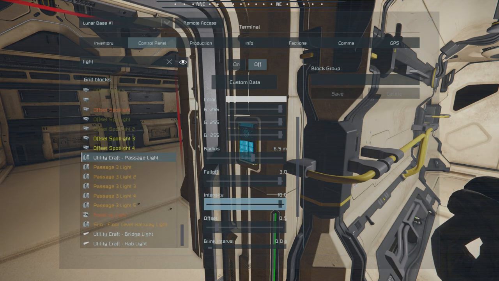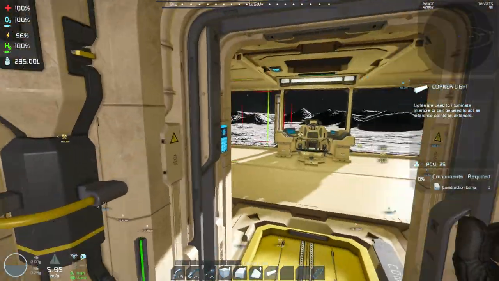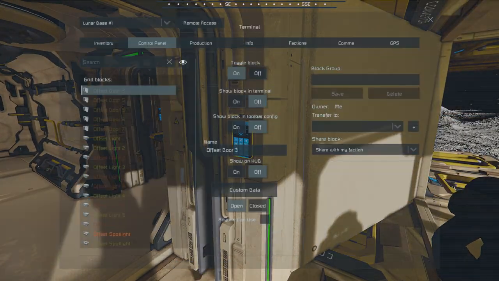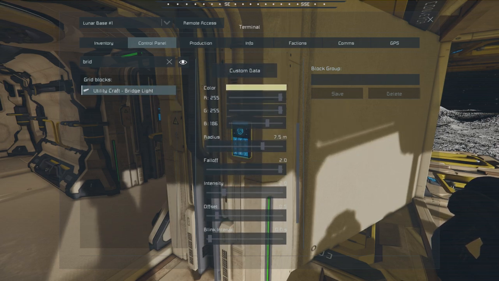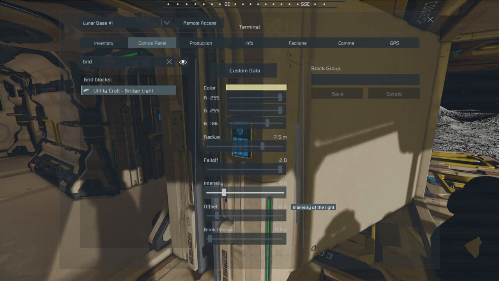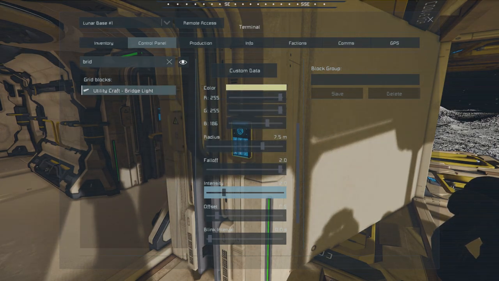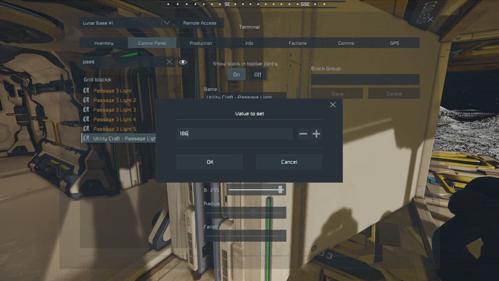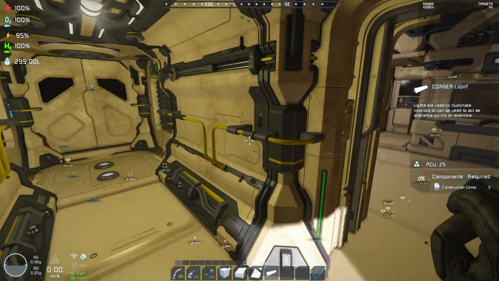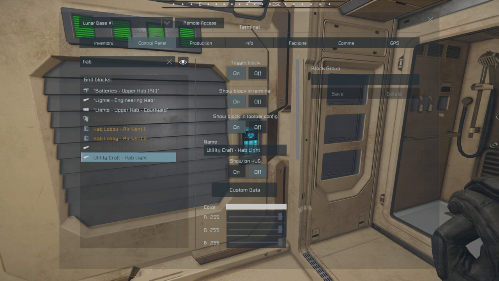It's interesting that this has a higher intensity than I think the corner lights do. I don't think the corner lights go to 10. Well, I guess they do. It's just a lower default intensity. What is that? That's 186. Yeah. Okay. Yeah, I like that better. We're going to do HAB also to 186.